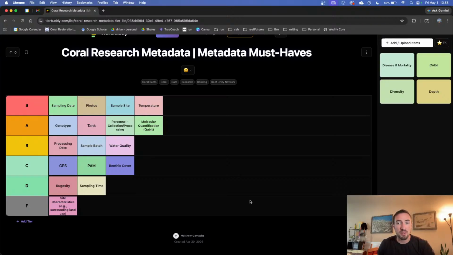It could certainly play a role in that too. It's so easy, why not for everything? Absolutely. If you're going to have a dive computer on you, it probably has a temperature gauge. You have tanks, they're going to have temperature gauges in them. You have incubators, you set that temperature. We'll make it S tier simply because it's relevant for nearly everything, and it's so easy to keep track of. Absolutely.